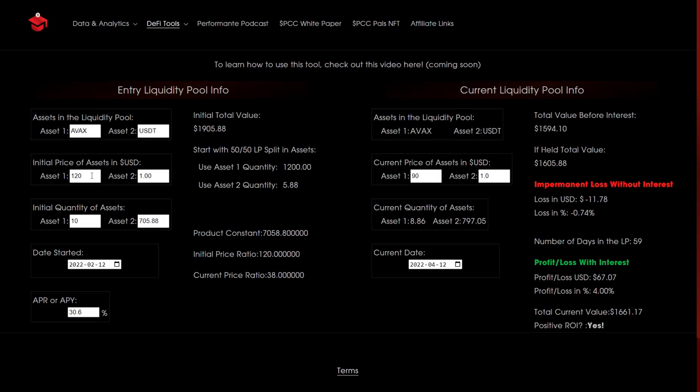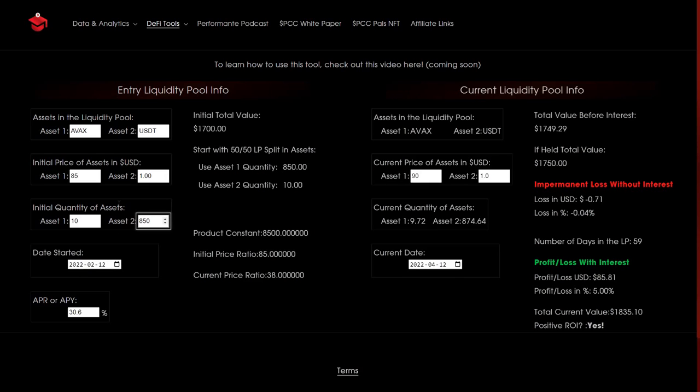And let's say we want to, again, start off with 10 AVAX. So we want to use the asset one quantity, which in this case, asset one is AVAX. Then we'll put in our $1,200 here into the value of our asset number 2 in USD. And we can see it lines up perfectly. You got $1,200 and 10 AVAX, which is the exact same value, creating $2,400 in your total value to start off. In this example, let's say, actually, AVAX is probably trading at $85 right now, so we'll have to quickly put in the correct numbers here.